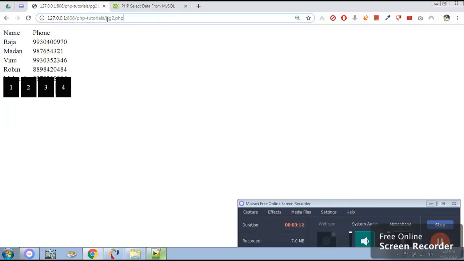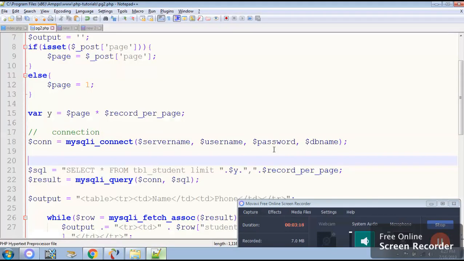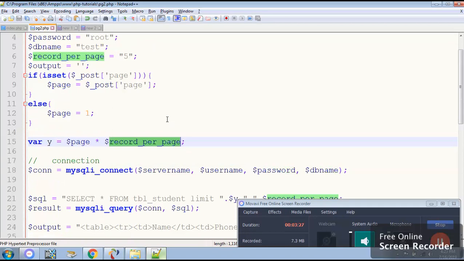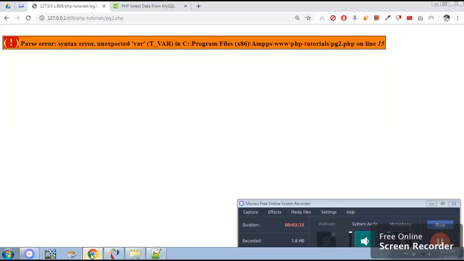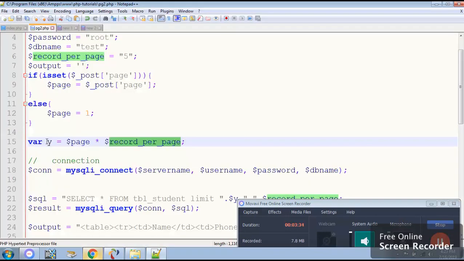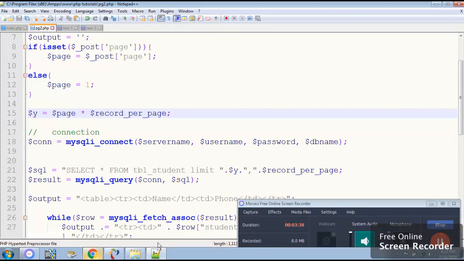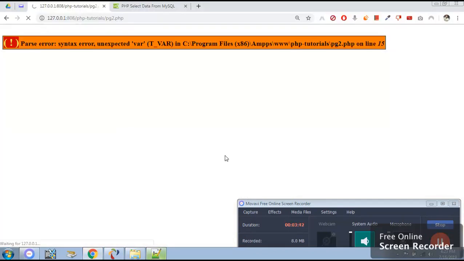Let me get into the index. On line 15, I think we have missed the colon somewhere. Variable. It is not JavaScript, it is jQuery. Sorry, it is PHP. So instead of variable, we would be using dollar.